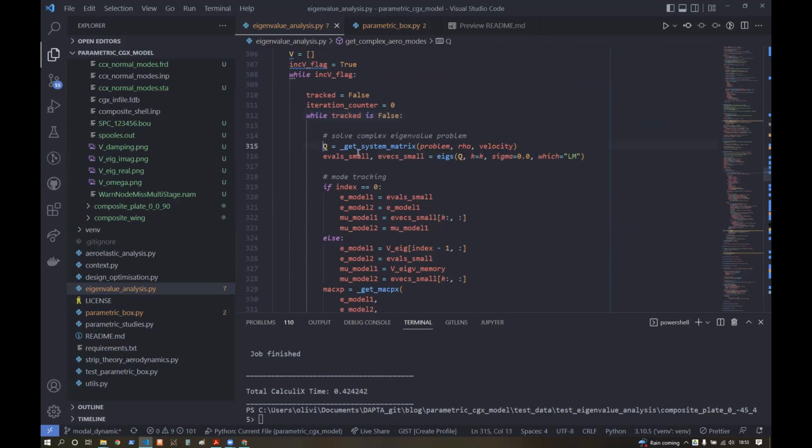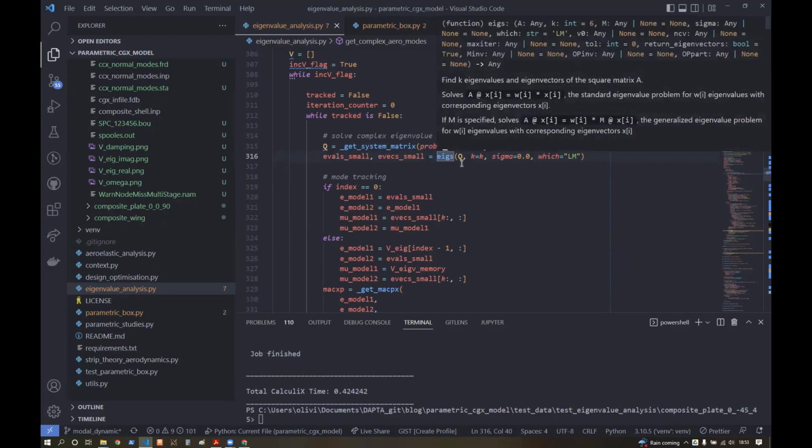The first thing that we do here is to build our system matrix Q, which we had in the slides at the beginning of this video. And then we solve the complex eigenvalue problem using the eigs function.